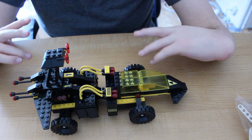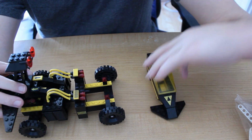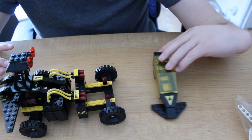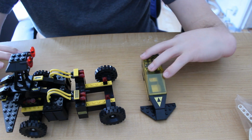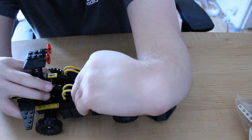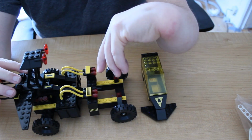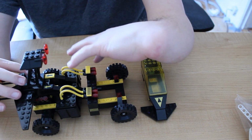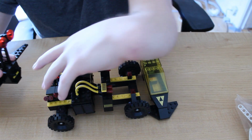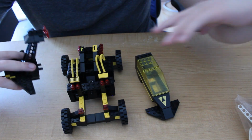There is modularity to this set. So you can split it up in 3 parts. You have the cockpit here that splits up and makes a little sled, and so that's one of the parts that we have here. And you can also split up the little ship at the end. I just undid one of the hoses. Also, the fact that I have these hoses and still have some for the Message Intercept base as well is kind of a win. So we can split up the vehicle into 3 parts.